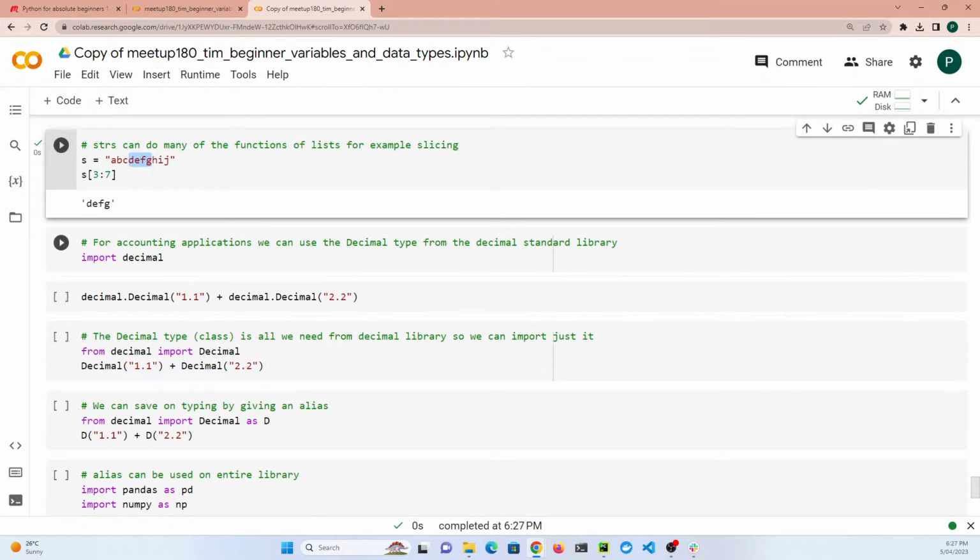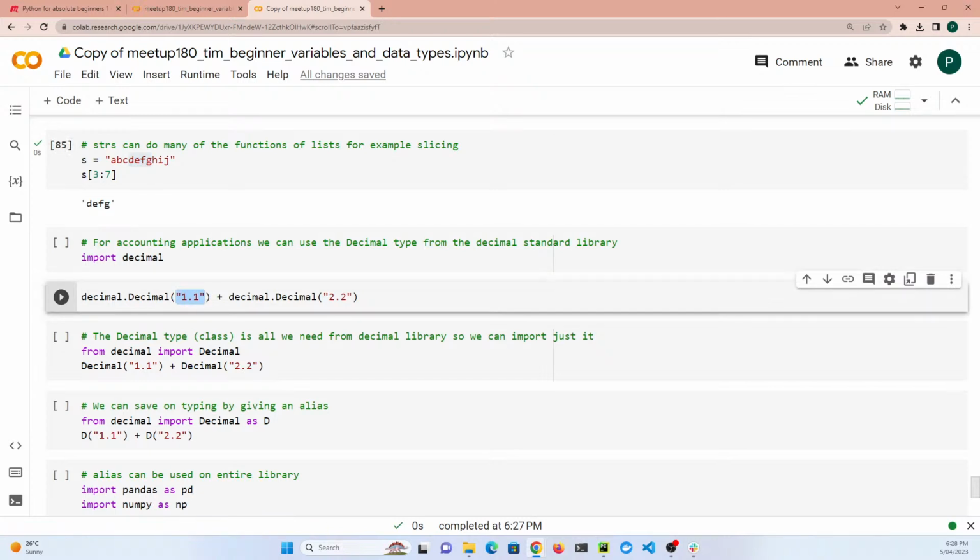Alright, now I'm going to show you the decimal class. That is how you handle floating point numbers without any binary encoding. Now, as soon as we type in a floating point number 1.1, it's going to go straight to binary, and then if we had to convert it to decimal, it wouldn't work. So we have to put them in as strings, because that's saying I want those characters, I do not want it converted to binary first. So decimal can take that string and work with it, and it will store it as a member of its own class.